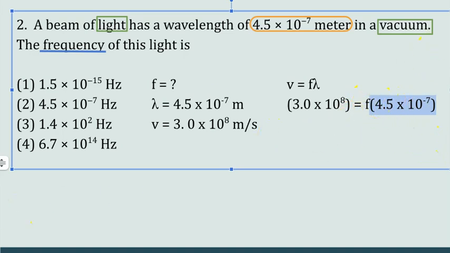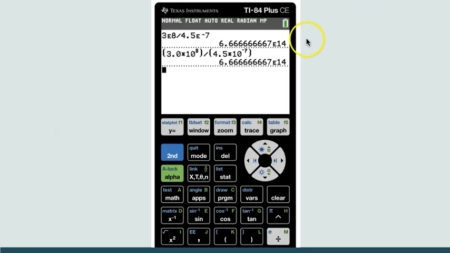When you're dividing with scientific notation, it is very important how you plug it into your calculator. Both of these ways would work. The top one is my preferred method. I use this E button. 3E8 divided by 4.5E negative 7 is just faster to type into the calculator, and there's less room for mistakes. That gives me 6.6 repeating, E14. The E14 means times 10 to the power of 14. So this E button saves a little bit of time when I'm typing it into my calculator.